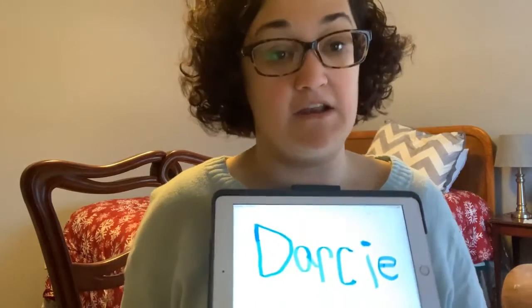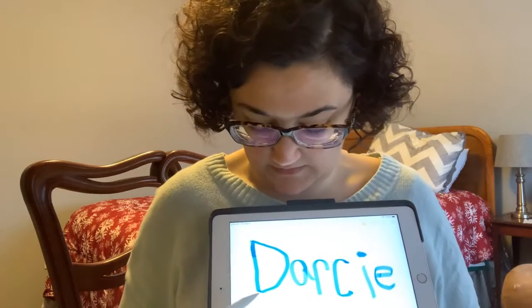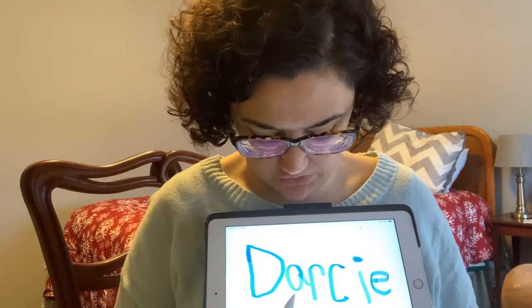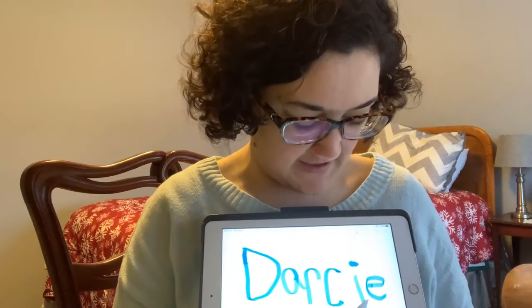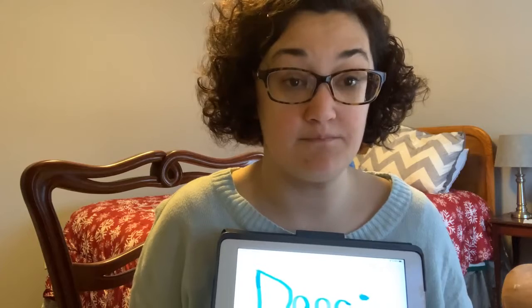Okay, now I'm going to need your help, friends, to count the letters in my name, okay? 1, 2, 3, 4, 5, 6. I have 6 letters in my name. Okay, now it is your turn to write your name, spell your name, and count the letters in your name. And then we will get started with our letter of the week song, or letter of the day song.